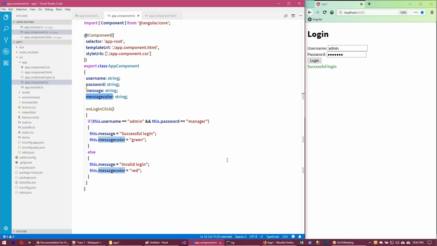Okay. And what is ng model? Ng model is specifically used for two-way data binding. Yes, ng model is a predefined directive to create the two-way binding. Okay, it's an inbuilt directive for Angular. Is it? Yes, yes.